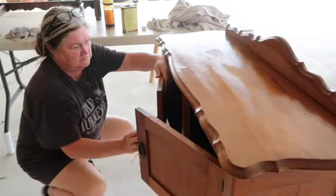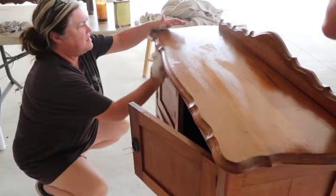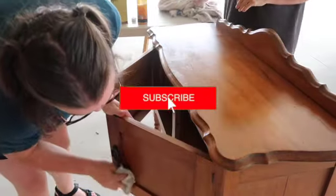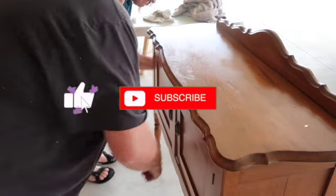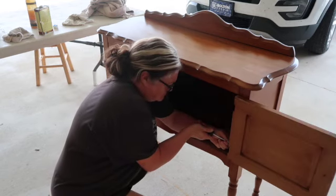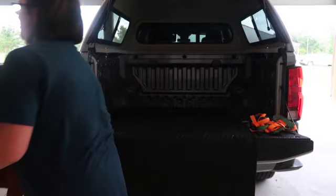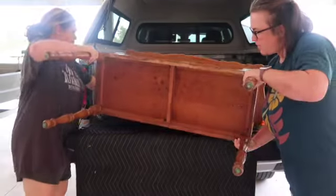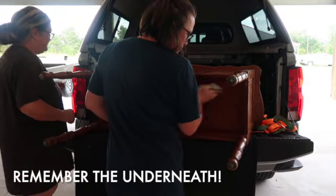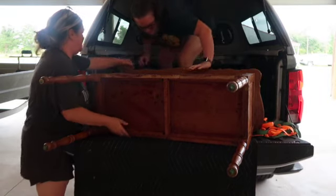It goes a ways. How long between that and the wax? I'll put it on right away. Can I start putting the wax on? Yeah, I would start on the top. You can tell the difference in it already. Look how pretty it is. Okay, one down. Is the bottom okay? We should clean the bottom too. Put it out, and at least get it right there on the bed.